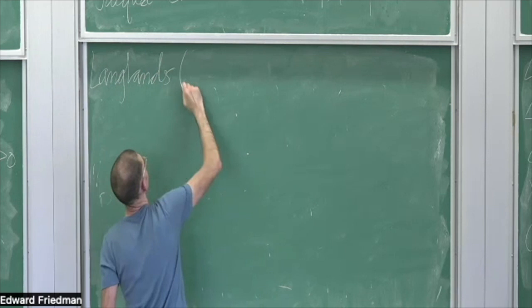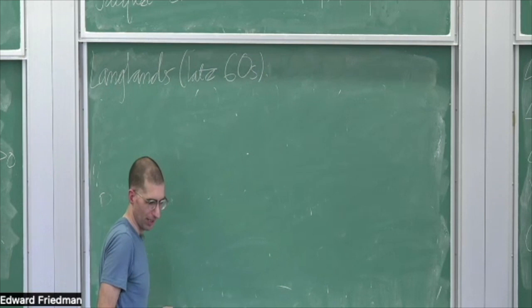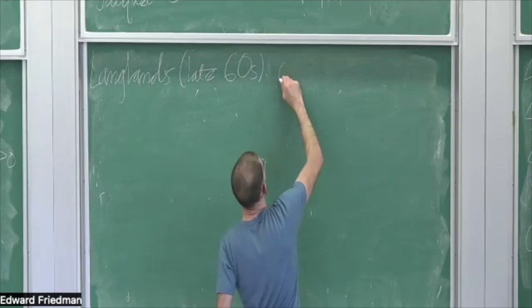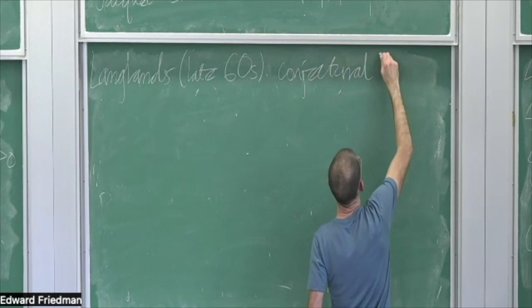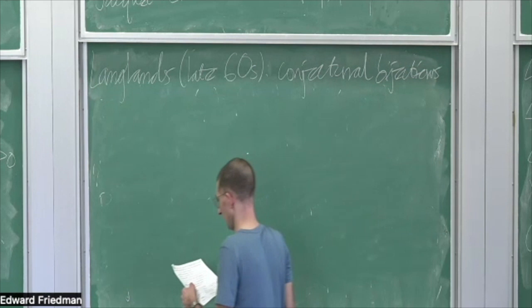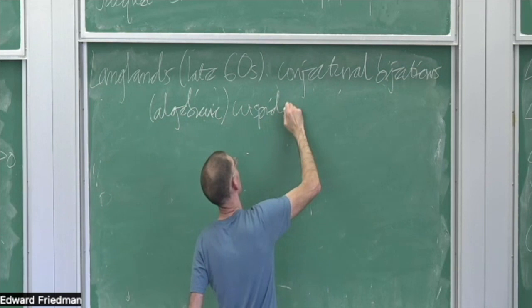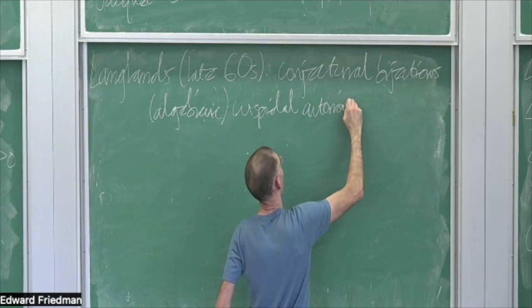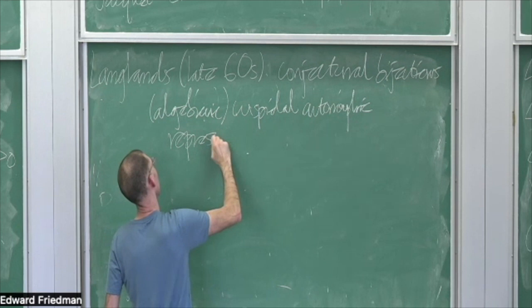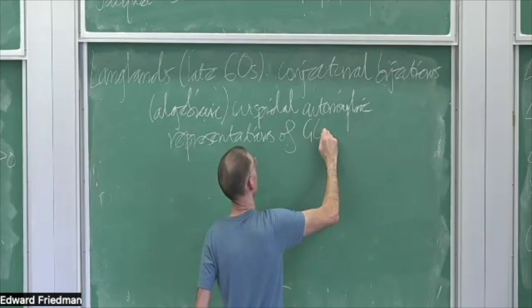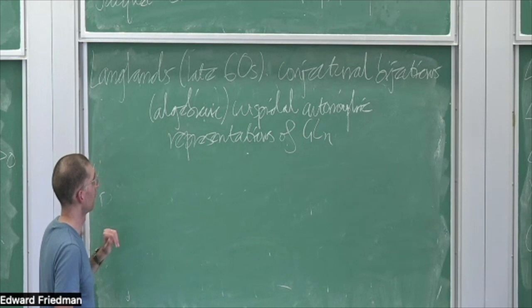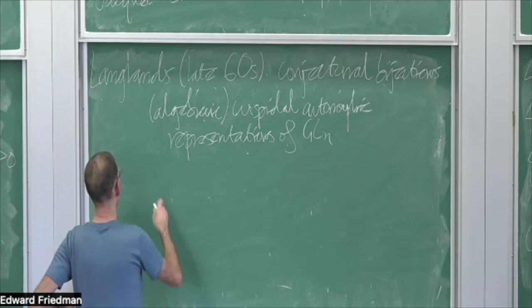written up in 1970. He proposed a whole general picture, part of which is a special case of what's called the Langlands correspondence. And that consists of conjectural bijections between the following things. I'm going to put in brackets algebraic, cuspidal, automorphic representations of GL_n. So I've changed forms to representations, but if you don't know about this, you can ignore that. This is just some generalization of modular forms. And there can be triangles, so bijections in all directions between three things.